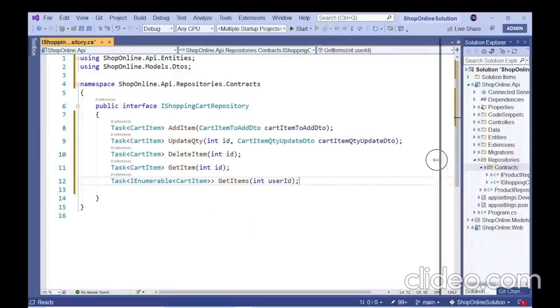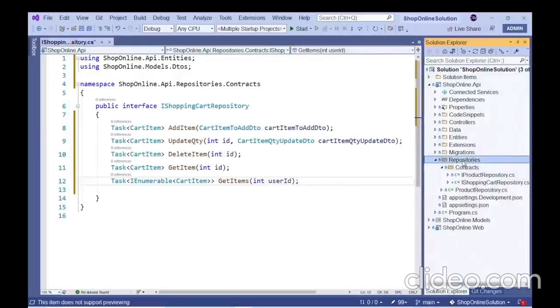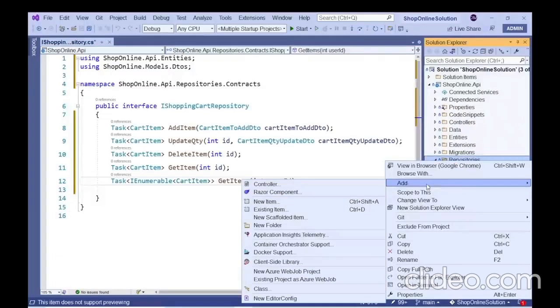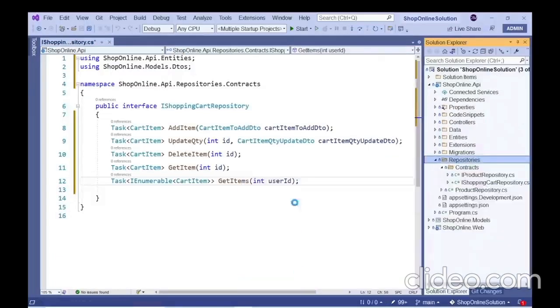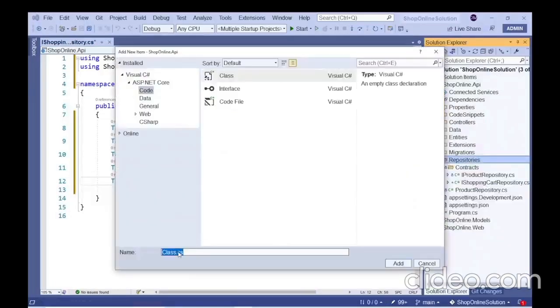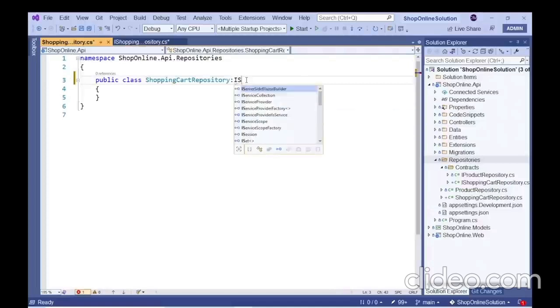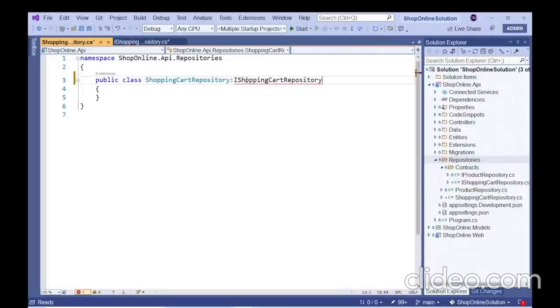So let's create a class named ShoppingCartRepository. Let's write code to implement the iShoppingCartRepository interface that we have just created.